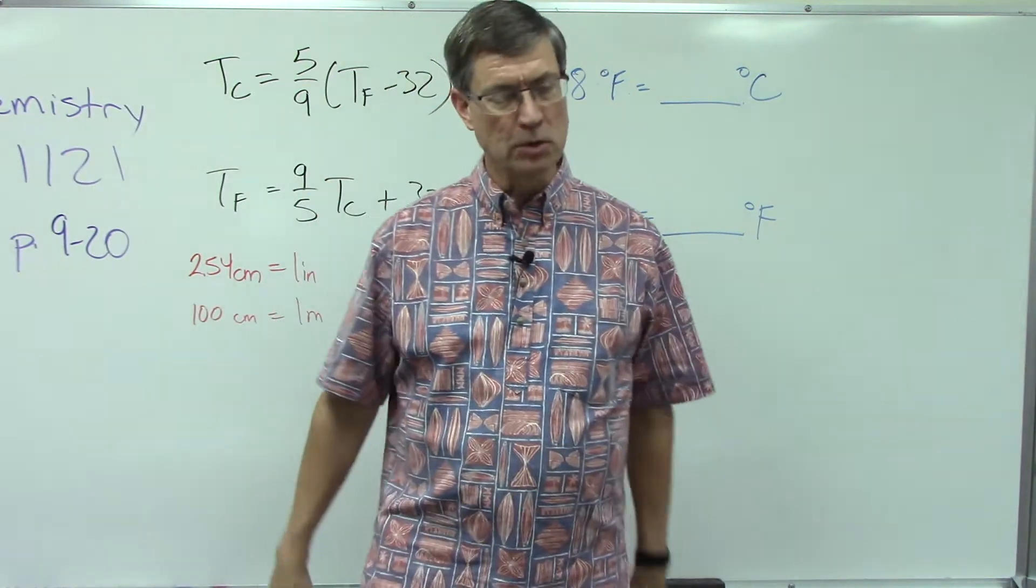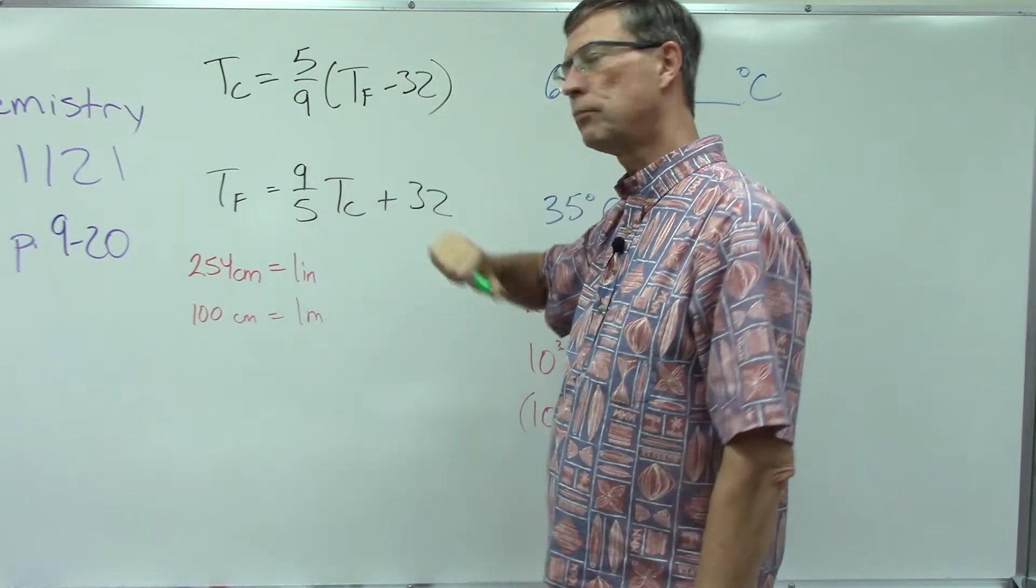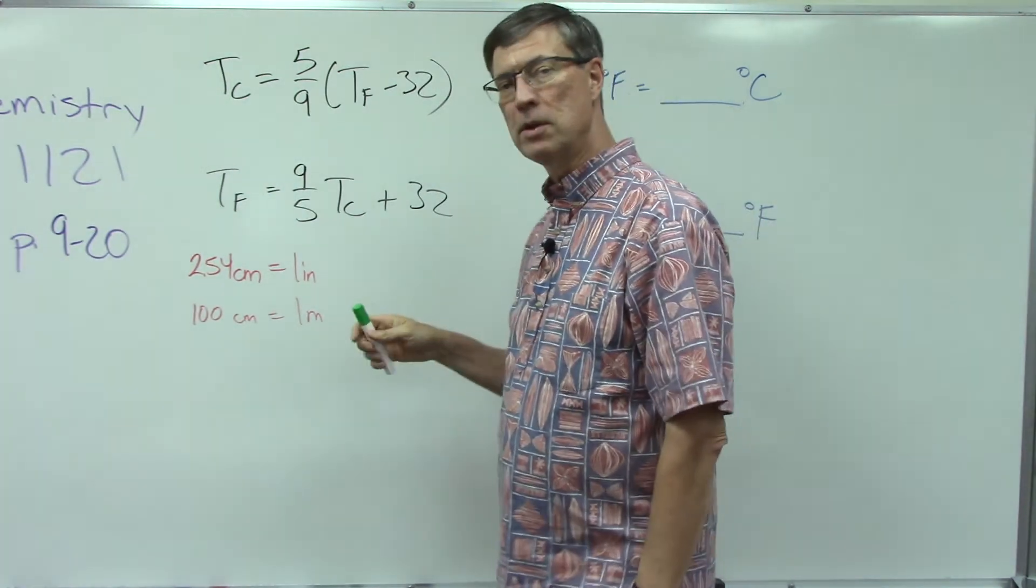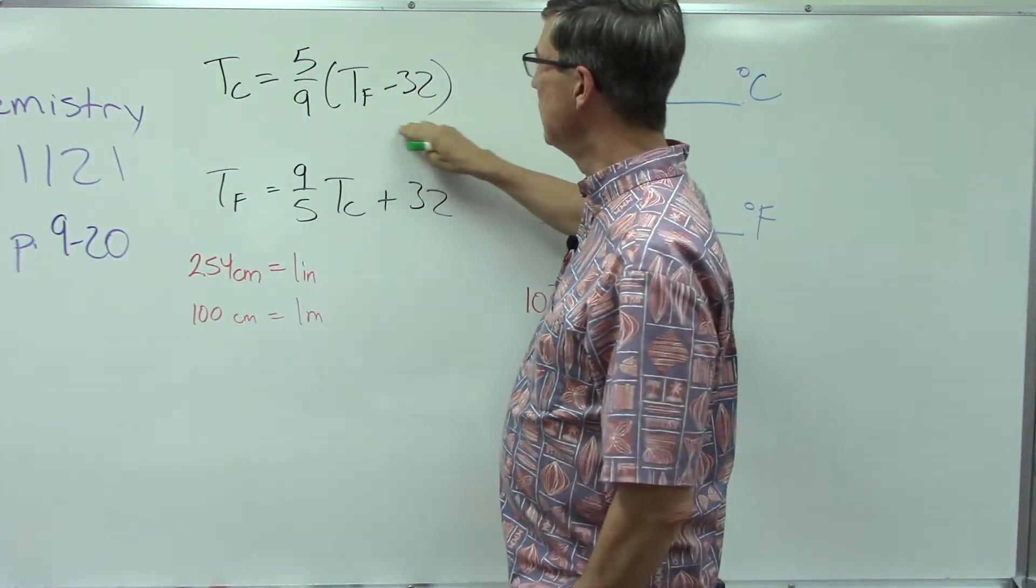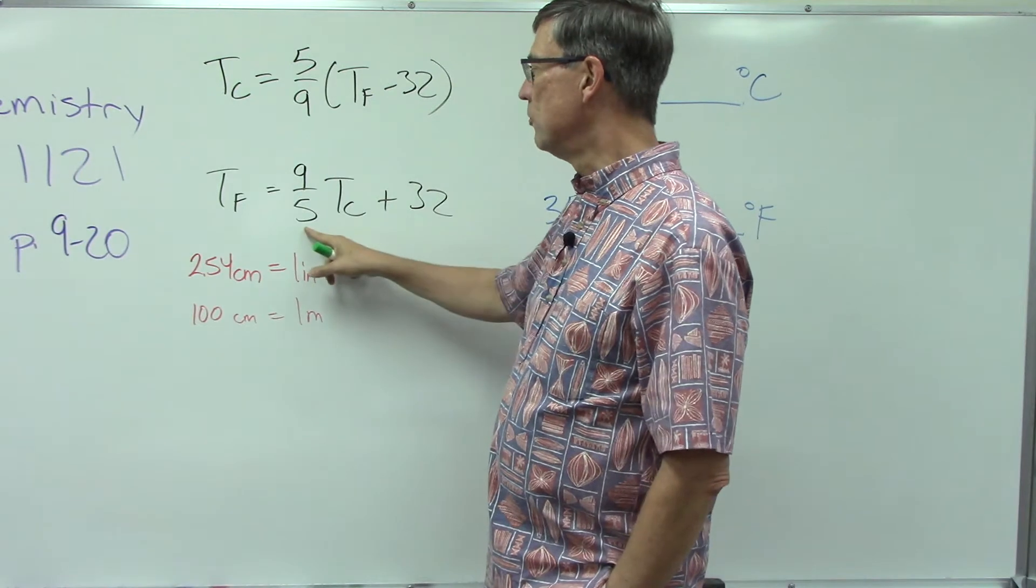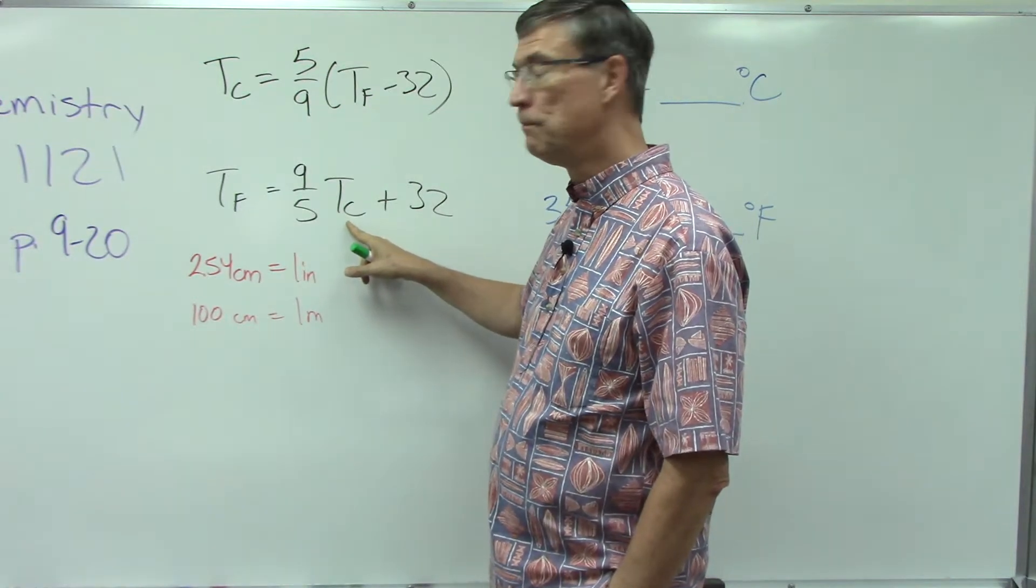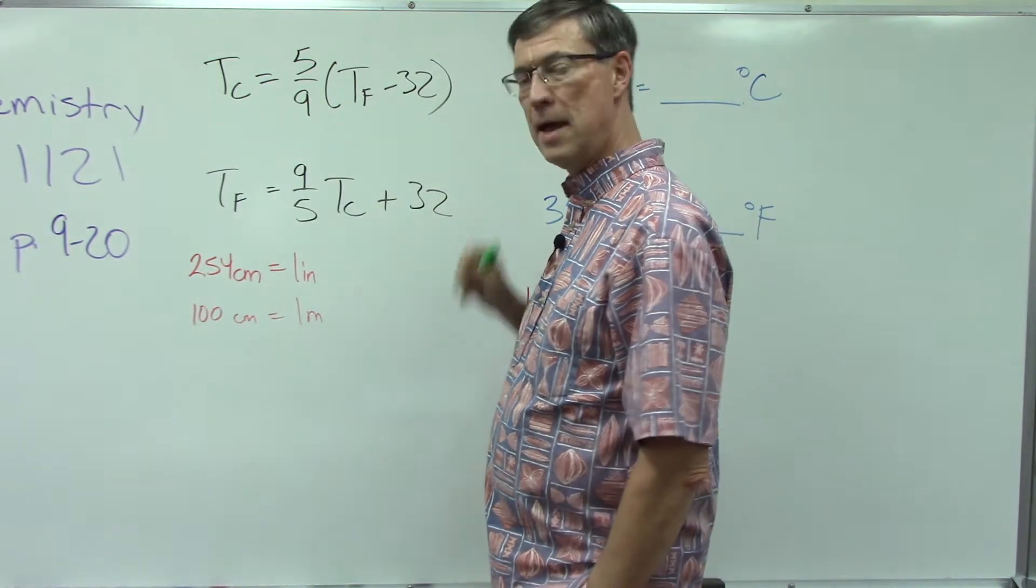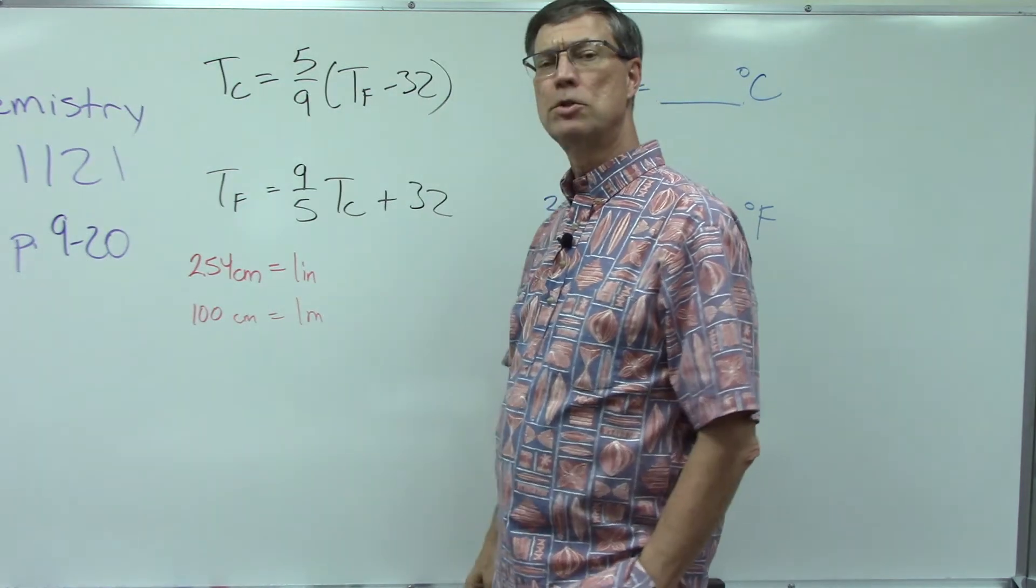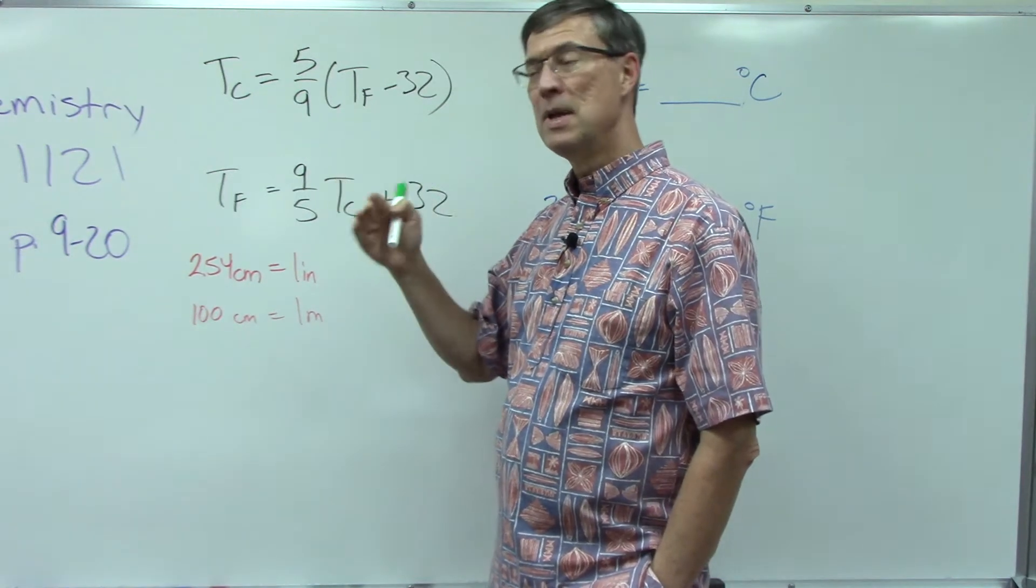Let's talk about using a formula. If it's been a while since you did Algebra 1, maybe did geometry last year and Algebra 1 is a little bit fuzzy, let's talk about the fact that we always do what's in parentheses first. If we have a problem like this, here's a formula: we take the 9/5 times the TC, which is the Celsius temperature, solve that first and then add 32 to the answer. Always do the multiplication before we do addition. Do you remember: Please Excuse My Dear Aunt Sally?